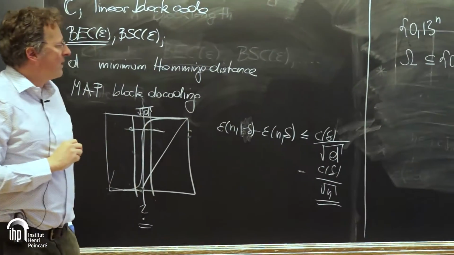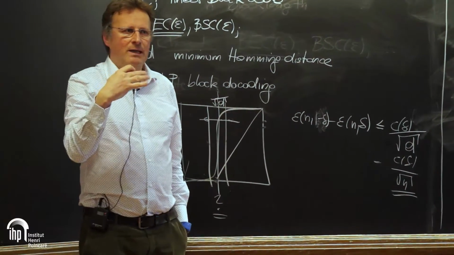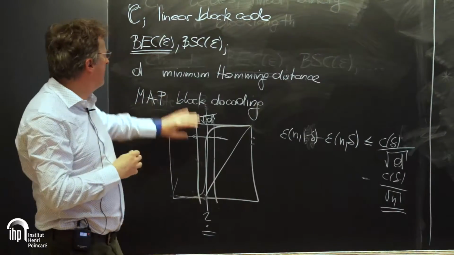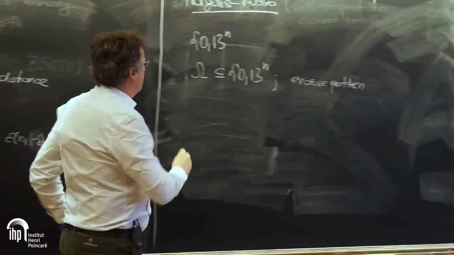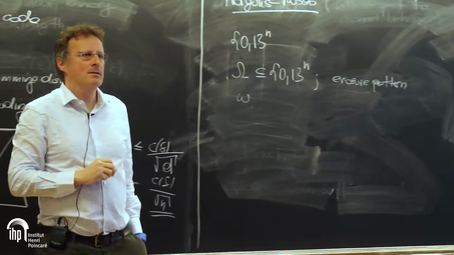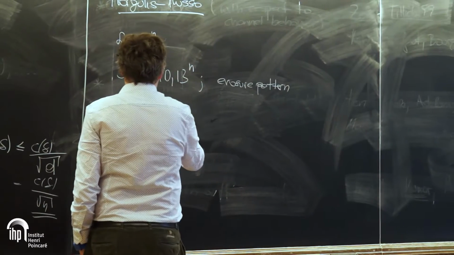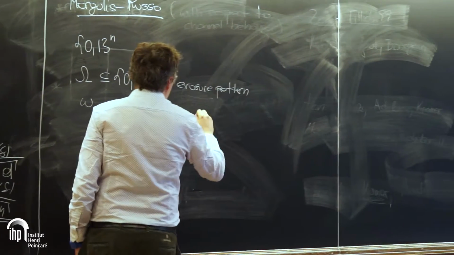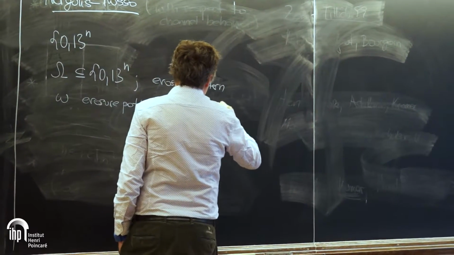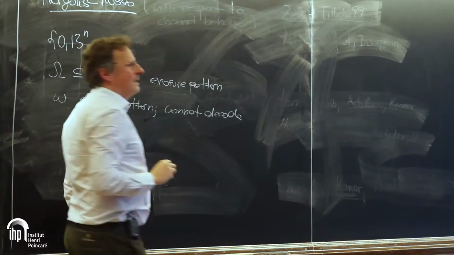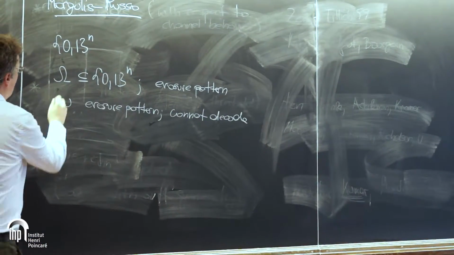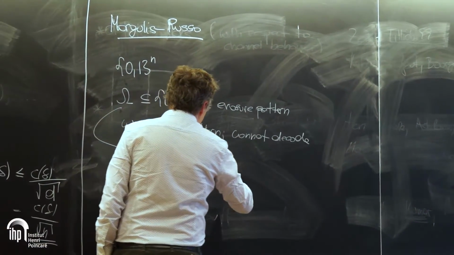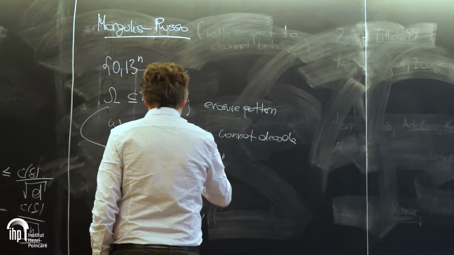Now what we can do is, for every single erasure pattern, we can check whether or not we can actually decode. Let's assume we have the MAP decoder, as in this case. We pick a certain erasure pattern and check: can we decode or not? This is an erasure pattern here, and let's assume that we cannot decode, so we're making a decoding error. Then we simply put it in there. So this is the set of problematic noise patterns.